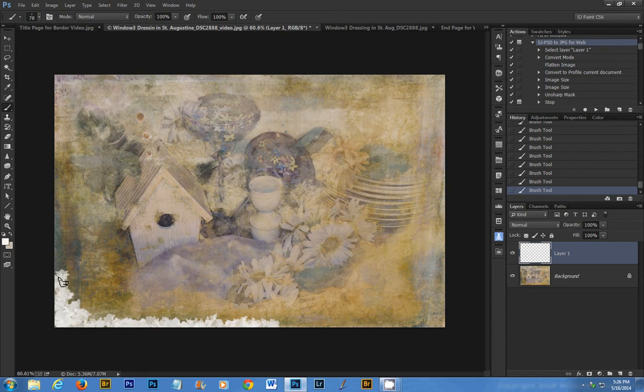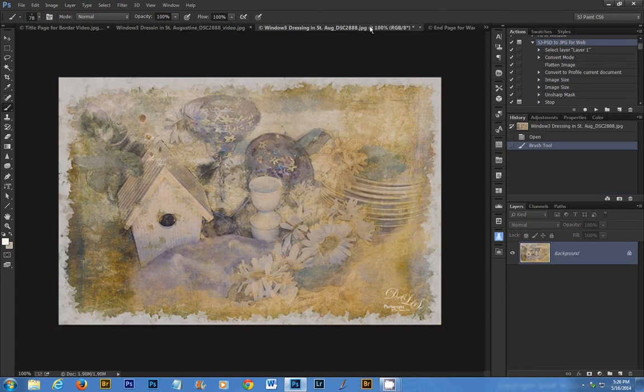And I won't go through this whole thing, but I'll show you what it looked like on my final picture. And there it is, a very, very similar effect. You don't like the colors, go back, use something else. You could use some bright colors for some differences. But I find this brush is kind of nice, and it's very quick to use because it's pretty big, and you can just flip around that picture real quick.